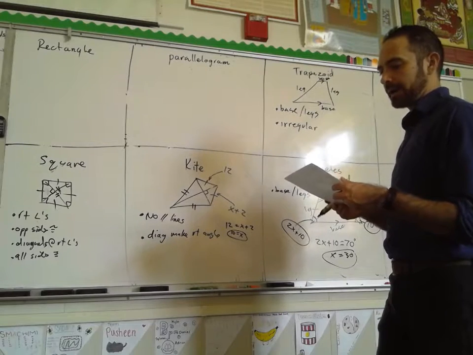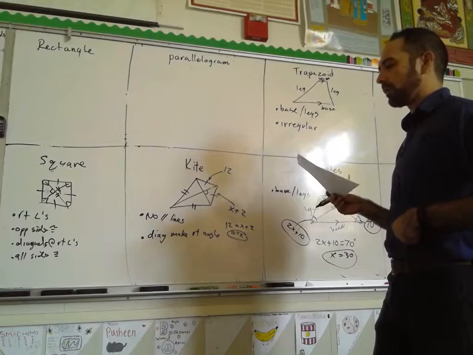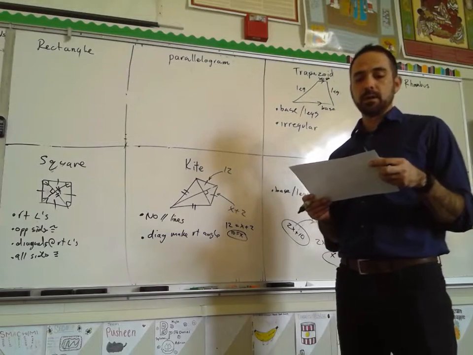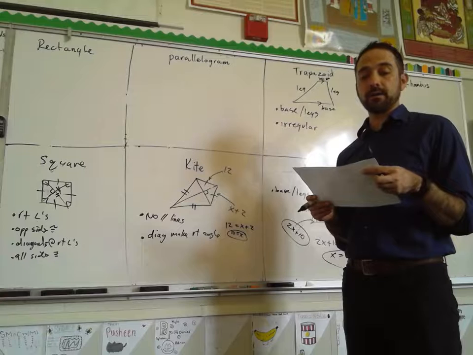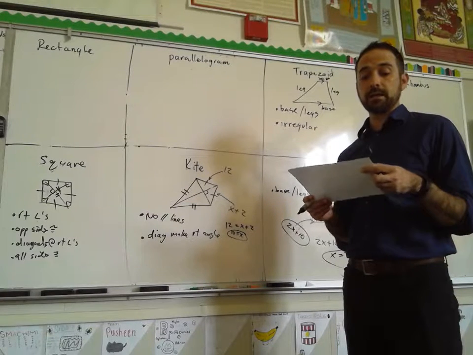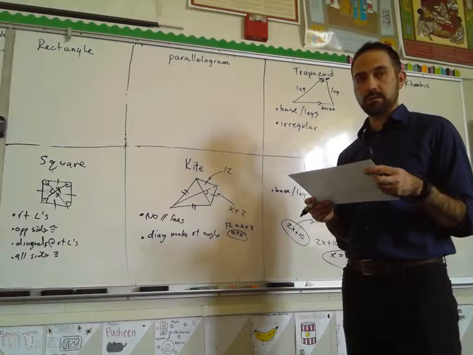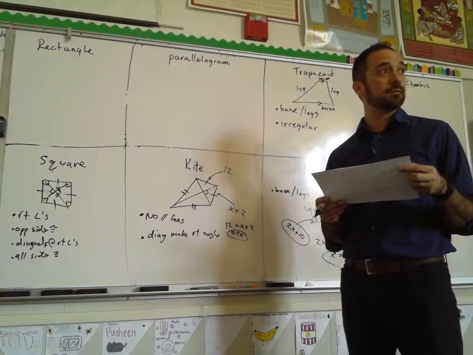All right, how about this? I want you to look at the shape. Tell me the one that has all right angles, also has opposite sides that are parallel. It has opposite sides that are congruent, that are the same. And the diagonals are congruent to each other. Which one met all those options that we have left? What do we have left here? Yeah. So which one do you think that was?